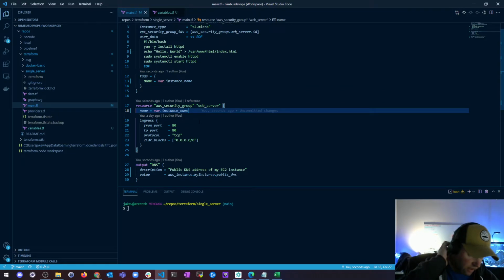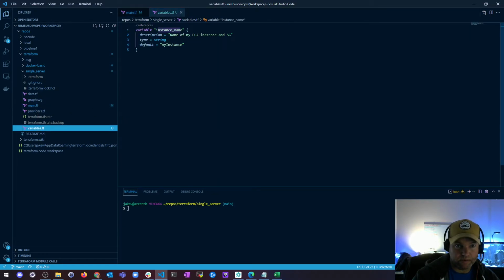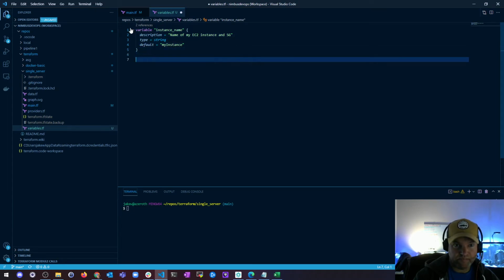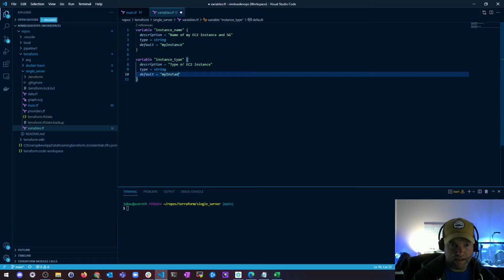One thing you'll see a lot in the cloud with variables is like region or instance type, t2.micro, something like that, that you would use in a lot of places. If I wanted to have that here as well, I could make another one. Just copy this and make another variable called instance_type, for example. And I could do just a description, type of EC2 instance, and then the value would be t2.micro.